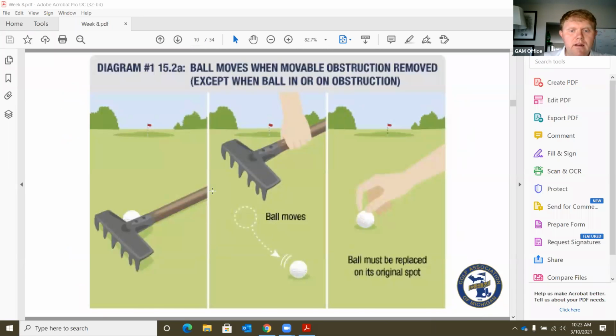So a common example that you might run into, and this picture's in the rule book as well, is you might have a ball that's resting up against a bunker rake. In this case, we can just move the rake, and then if the ball moves, we would just place the ball back where it was. So typically, it's a good recommendation to have the player put a tee where that ball is, especially if they think the ball is going to move, but they're not required to do that. But you might want to do that, especially if you have it at the edge of a bunker or something like that, where you know the ball's going to move. Putting a tee in the ground there would be helpful, so that you can identify that spot and get the ball back.